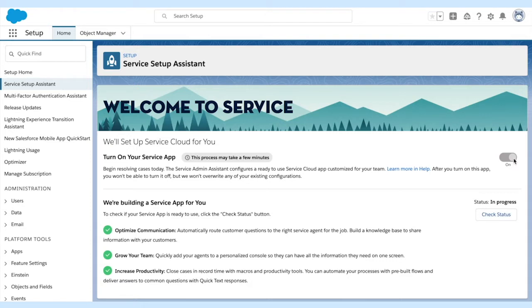Within moments, she has an app preloaded with best-in-class layouts and productivity tools including macros, quick text, and flows to close cases in record time. Cinter.org has the proper licensing. Knowledge and chat are also enabled along with their respective permission sets and queues. Furthermore, default OmniQueue-based routing is set up for Maria's customer service team. All of this occurs within a matter of minutes. Once the process is complete, Maria just needs to click Get Started to finish the rest of setup.